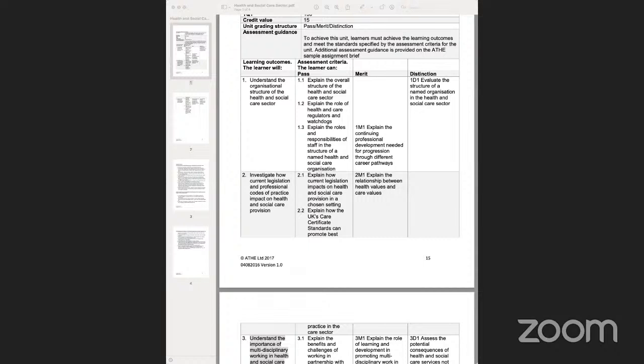Although there are regional variations, we are going to be focused on studying how the NHS provides the health and social care sector, and underneath that the Department of Health, and then underneath that the National Health Service provides most of these services to members of the public in England and Wales. Now, there are certain variations.